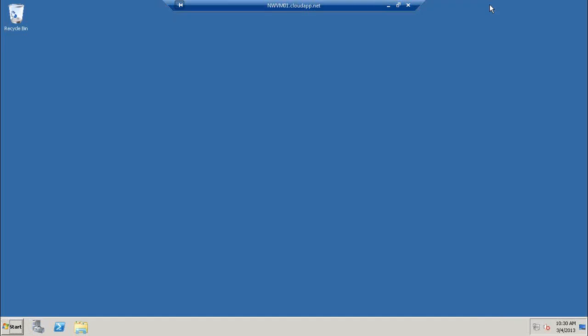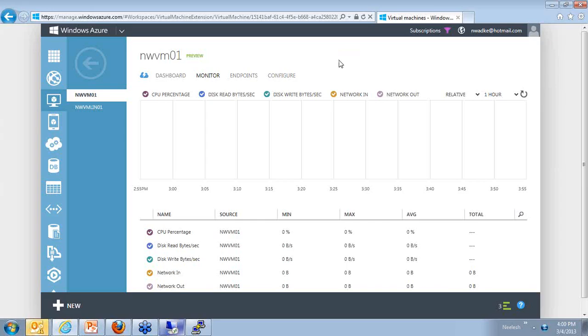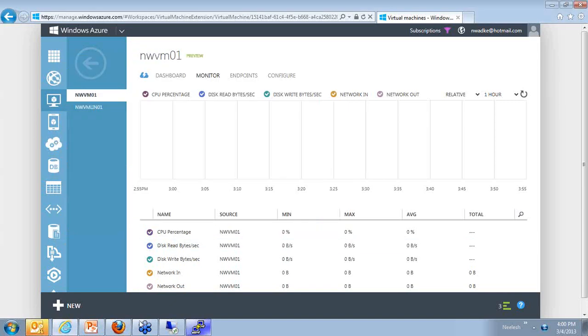So this is what the plan for today was: to give you an overview of what Windows Azure Infrastructure as a Service is all about, how to differentiate IaaS, PaaS, and SaaS, and also towards the end, talk about virtual machines, talk about virtual networks, and also demonstrate how these things happen on the Azure cloud platform. So now we will move ahead for any Q&A that you probably have.